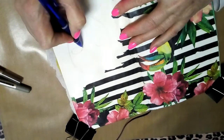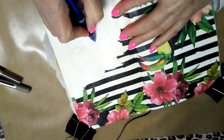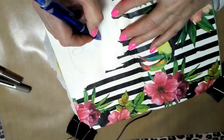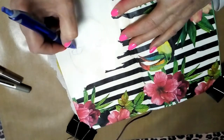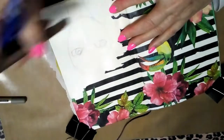Oh, I beg your pardon, not acrylic ink. I'm going to use acrylic paint. Just normal, good old, I think it's called Americana. I'm just looking. Yes, it is. It's Americana flesh tones to color in my young lady. And then, because this is a mixed media journal, I'm going to play around with some other media.